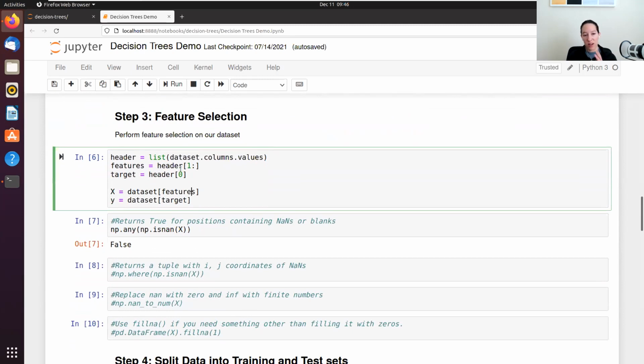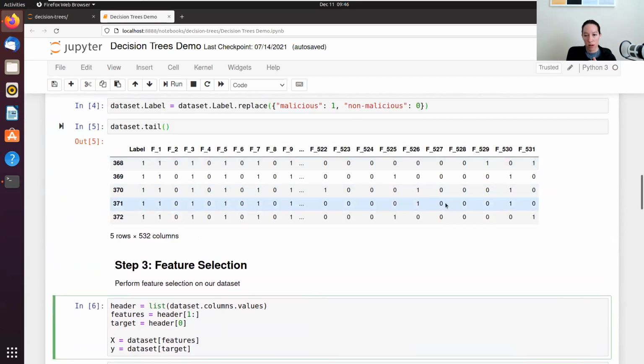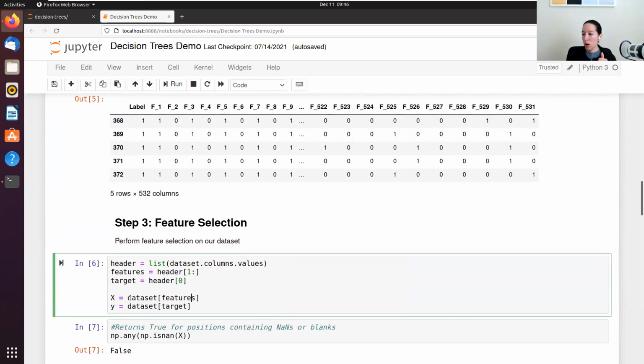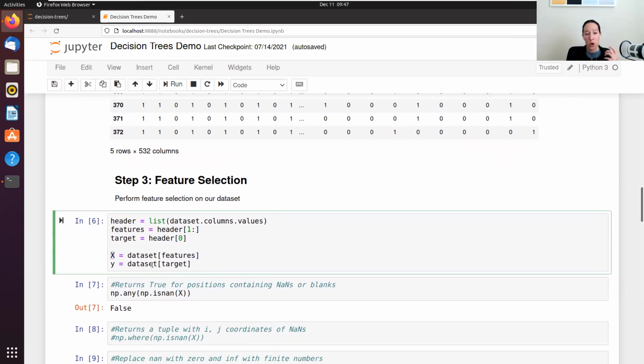So we identified our feature columns and our target or class column. Now we're going to create subsets of our matrix. From our data set, we're going to capture all of our feature values, from F1 all the way down to the last value of our last column. That table will represent our data set, known as big X. And then our target values will be assigned to Y.